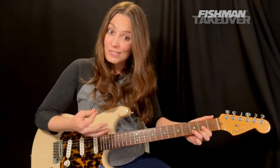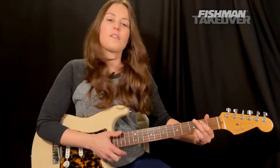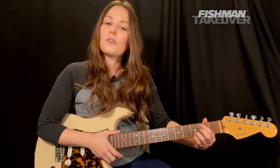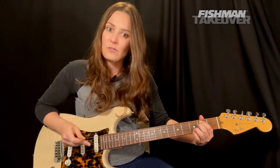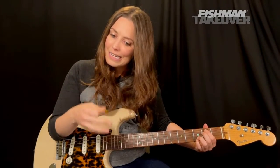So we've got our D major, D, F sharp, and A, right, our tonal centers. Then to an E minor 7. So you can think of it, at least I like to think of it as the cousin of G major, right? We've got a regular G major chord like this, but for E minor 7, all we're going to do is place our second finger on the second fret of the D string, which is an E. We're going to strum everything here. Pretty cool chord. So as far as the notes here, we have an E, we have a G, we have a D, or we have a B, and then we have a D note as well.